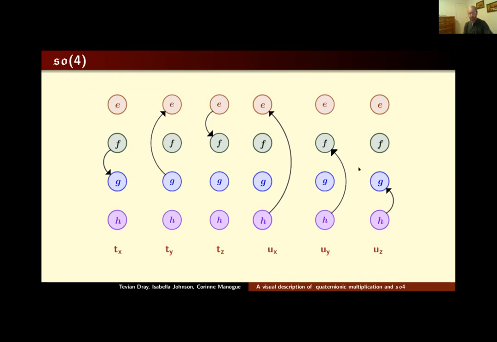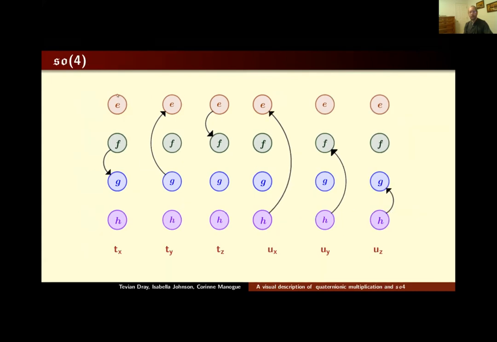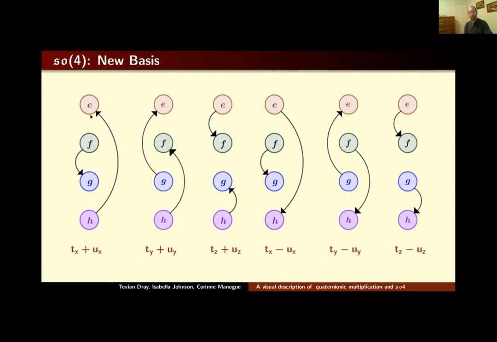So let me pick a different basis, which is the sum and difference of the basis we had before. All I'm doing, if I go back to this page before, is combining this first operation in the first column with its dual in the 4th column that rotates the other 2 things. And so I get the picture here, which is either the sum, 1st column, or difference, 4th column, of the rotations, one on F and G, the other on E and H, but with opposite relative orientations. Okay, so there's a new basis for SO4.